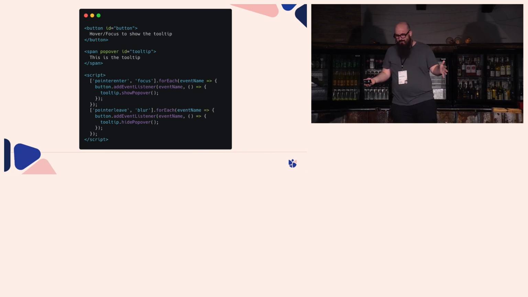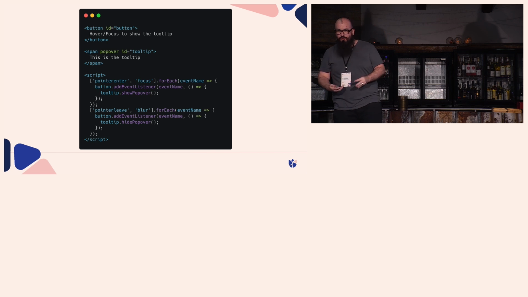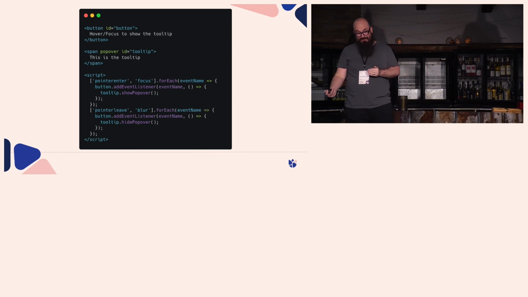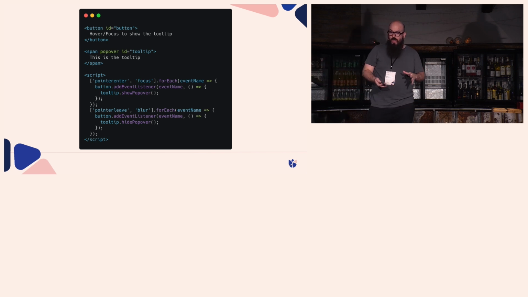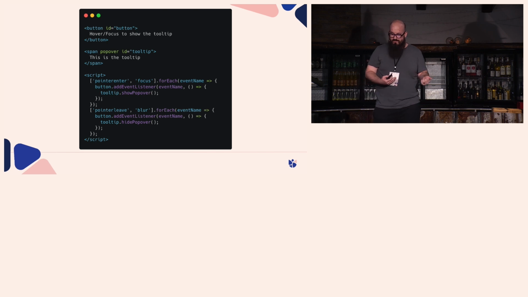Here we see the small amount of JavaScript that's required today to duplicate the work that you would be able to power with interest target and popover hint in today's browser. Here we see popover used with its default value, and we see ID attributes used to reference this content.